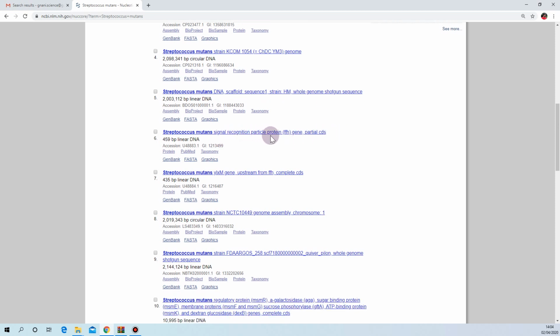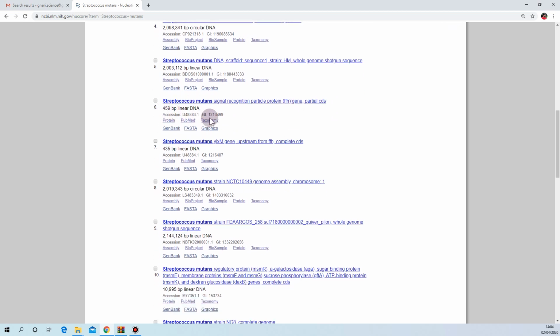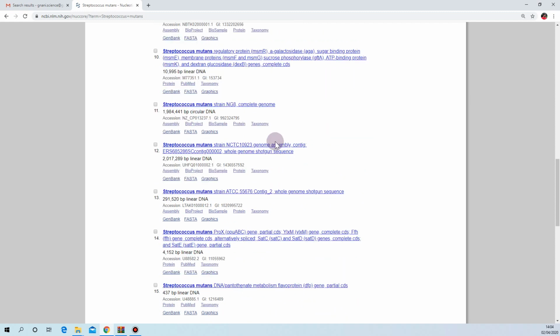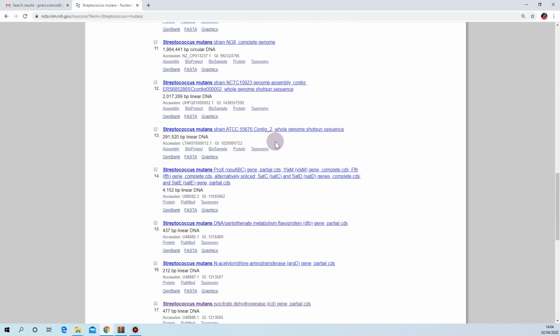Yeah, see here, signal recognition particle protein FFH gene, partial DNA sequence. It's 459 base pairs. YLXM gene upstream from FFH coding gene. So this gives various information about the records available for Streptococcus mutans.